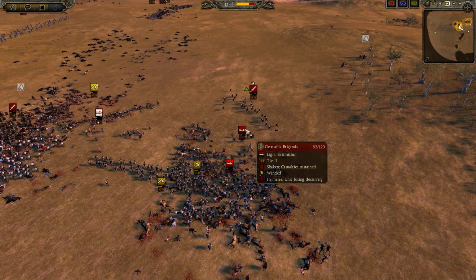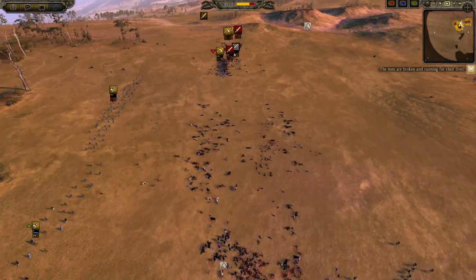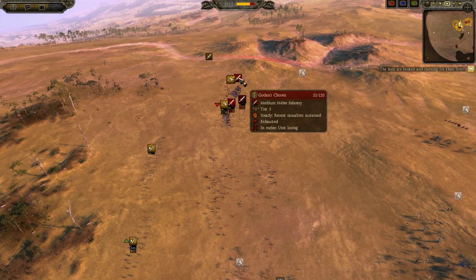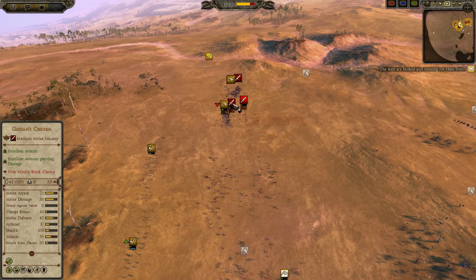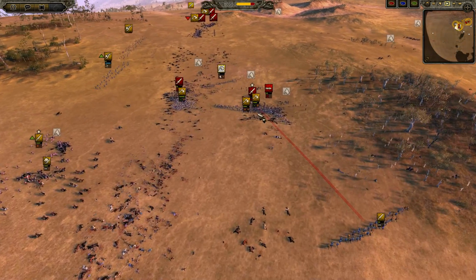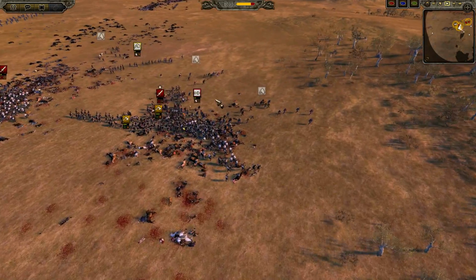These Huskarls fighting in melee against Germanic Brigands. Yeah, good luck there. This Ghanan's Chosen dying very quickly here. This Ghanan's Chosen dying like 40 kills, 57 kills. This Ghanan's meant 34 kills. So not looking great at all for the Langobards.